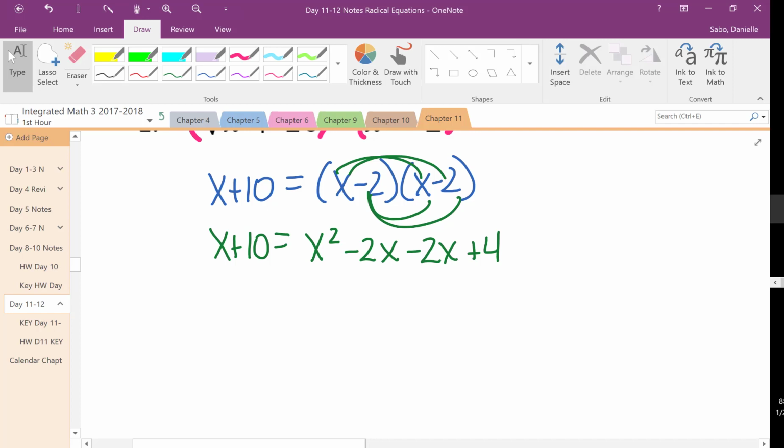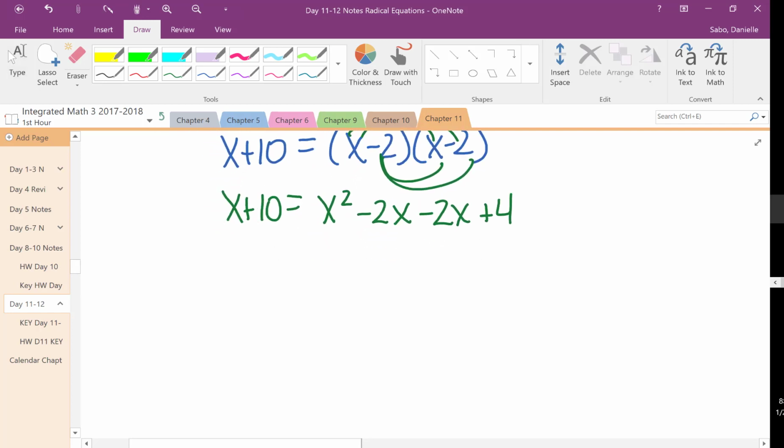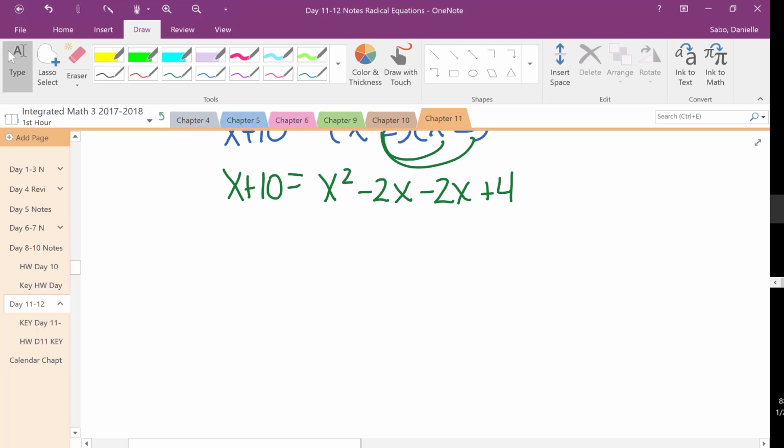Okay. Now, again, the goal is going to be to solve for x. Now, remember last semester we told you that factoring was uber important, which means super important. It's coming back a little bit this chapter, not so much, only the easier ones. Okay, so let's first, though, combine like terms. When I do that, what happens in the middle? What do I get inside the middle now? Yeah, negative 4x and then plus 4.